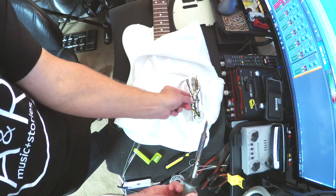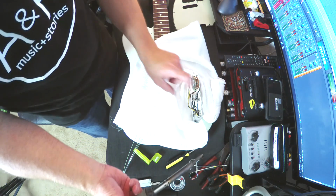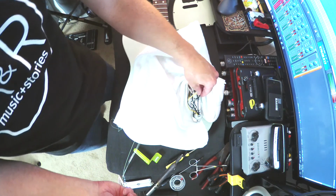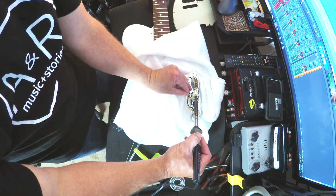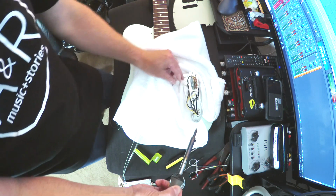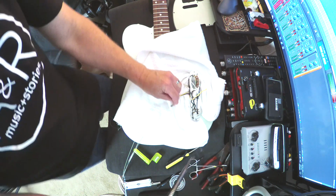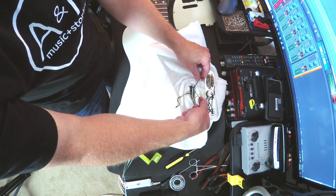So that's our 2 pickup leads. The first one was the neck pickup here. This was the bridge pickup. And then these are the extra grounds that are coming, the leads from the pickups themselves. So what I'm going to do is see if I can unsolder them. Usually what I do is just cut this, but for video's purposes, I'll try to do it as best to serve you guys so you can see what's happening.